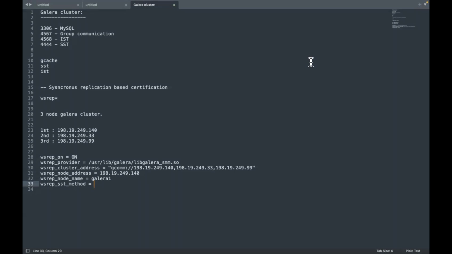Okay, you have the different methods, but rsync will completely block your writes. It will just stop all the writes, and it will do the snapshot of your data directory from the donor. So in the donor, you cannot do anything. Okay, so rsync is not recommended, but it will be faster. Rsync is the faster approach, but you will have this block on your donor node. So it depends. In case there are no writes, but you want to make the SST faster, then you can just use rsync for that particular time, and later you can change it.